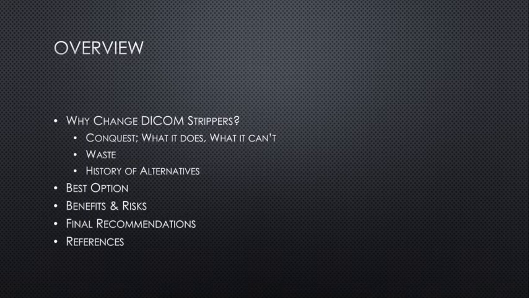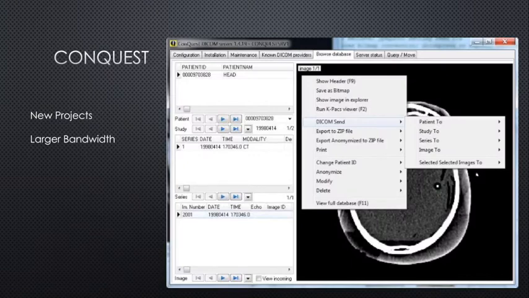Final recommendations will show you the workflow, or the anticipated workflow that we expect to be seeing. So our current workflow uses the Conquest database. It's basically a PACS server. What it does is run a little local server on your workstation, and it's set up to receive any pushed images. So any images that we bring from the clinical side, GE or Imagion, we start pushing those images that we require for research, and they will show up in this local database.